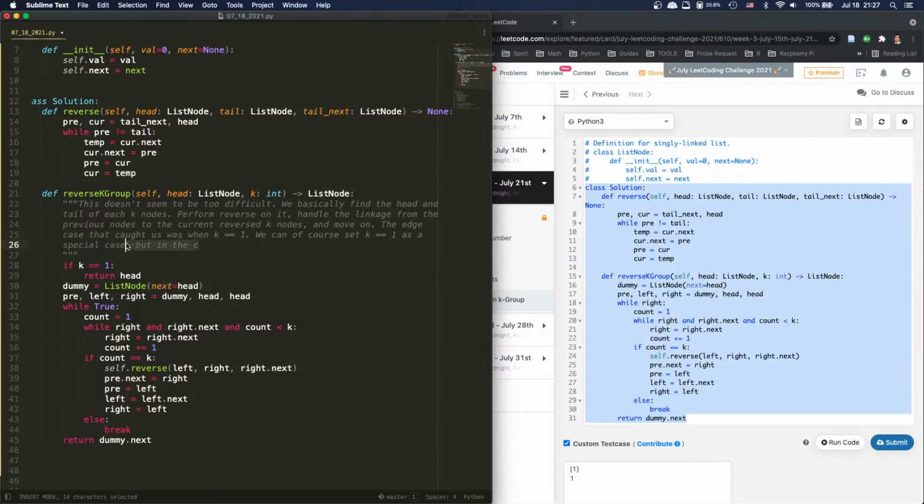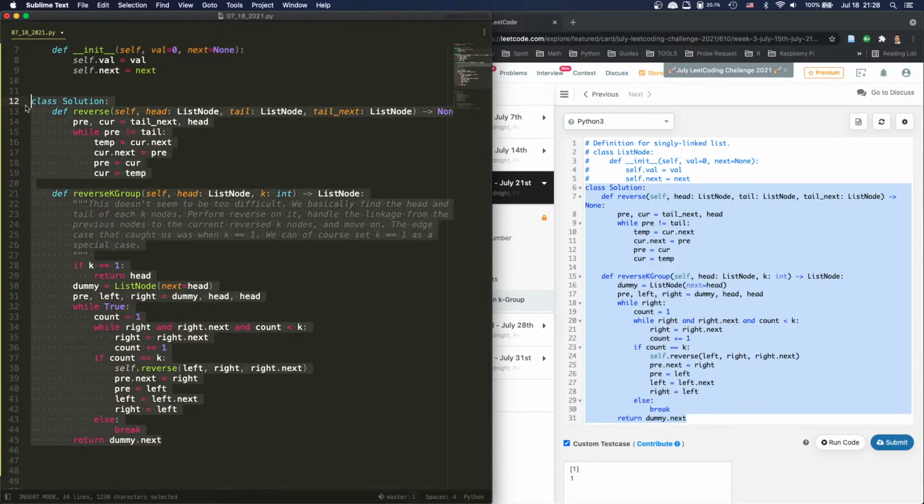Yeah, the special case. I like this better. So it's very clear that the only time when it breaks is when we hit the end. It might run faster because we don't have to go through the entire list. You know what? Let's use this. I think this one will be faster.